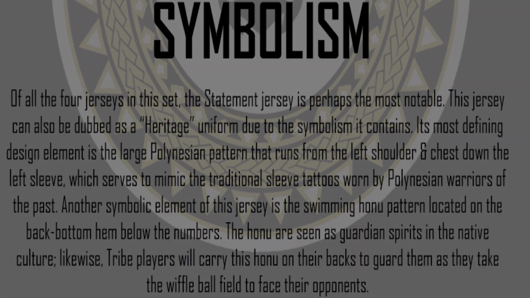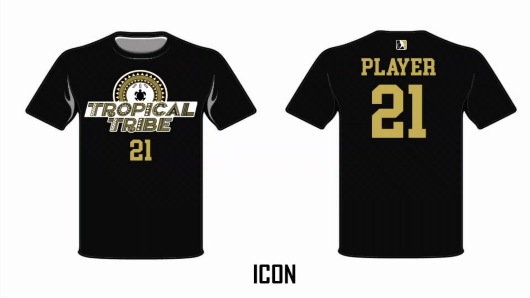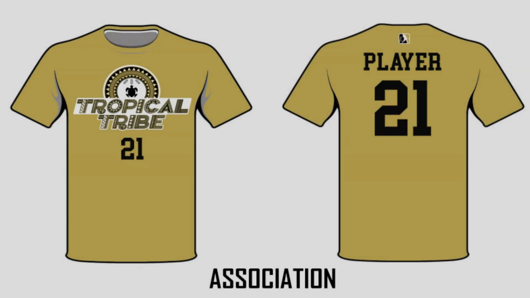I love the icon jersey. I think that is such a cool design. I love the way that the tropical tribe is kind of embedded onto the logo. I think that's a really cool way of doing it. Then for your association, you have the same thing with the color swap again, which has more of that Vegas gold, like you said, which I think is super cool.